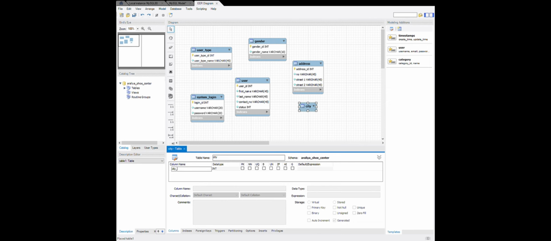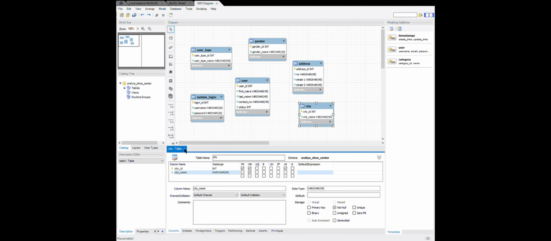Alright, the city ID is done. Then it will be a primary key, not null, auto increment, and the city name, which is a varchar 45. We are keeping that as not null. Alright, so not null. So yeah, we have created this table.